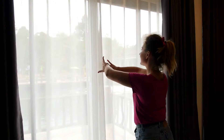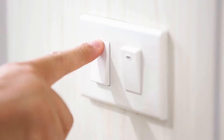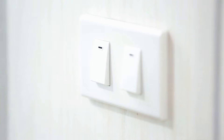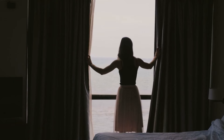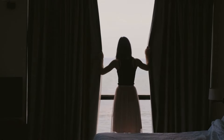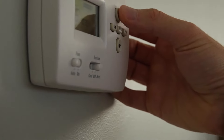When showing your home, make sure to keep the blinds open and turn all the lights on, even during the day. This will ensure a bright and airy feeling inside the home. If the view is not that great, then keep the blinds down. Be sure to set the temperature to a comfortable level and allow for proper ventilation.